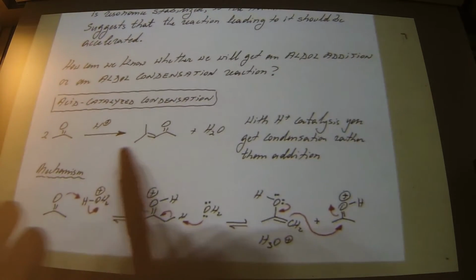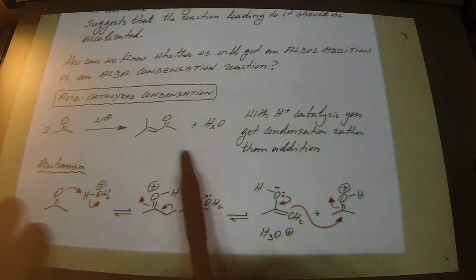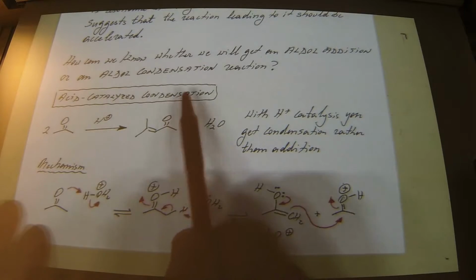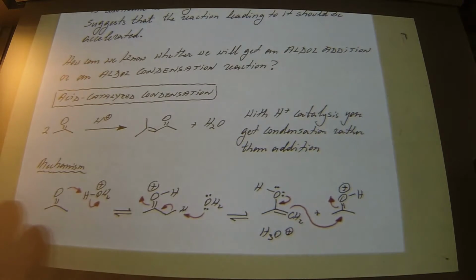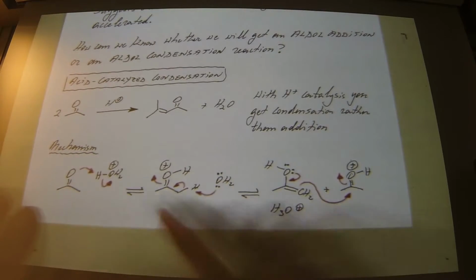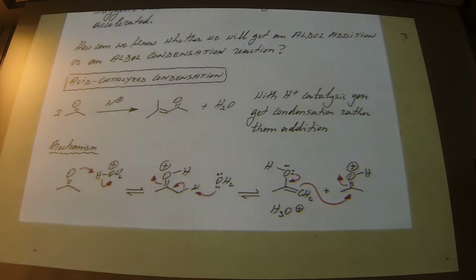So acid-catalyzed alkyl reactions, also known, here it's with a ketone, acetone, and this always gives you the alpha-beta unsaturated compound. So how does this work? Well, it always works the same way. It works by forming the enol, and then having the enol, which is nucleophilic on carbon, attack the electrophilic carbonyl.